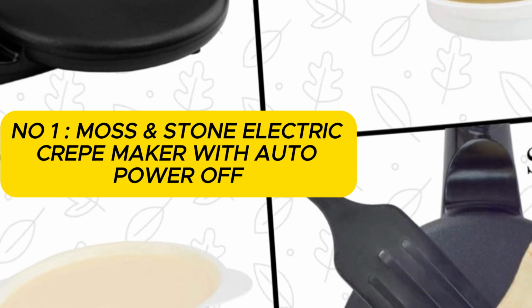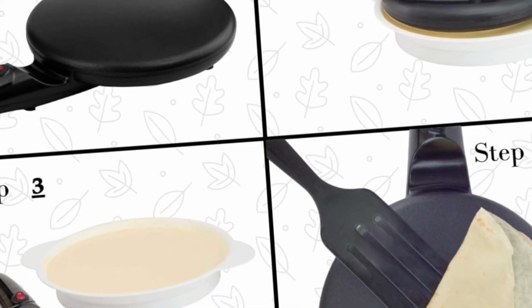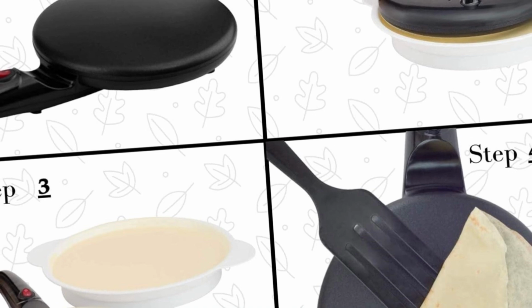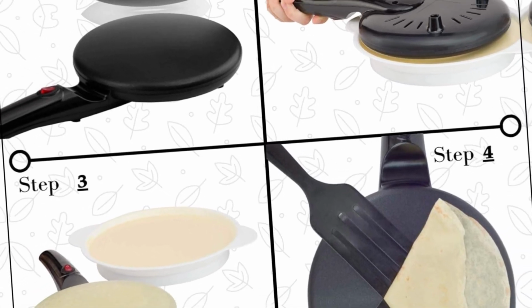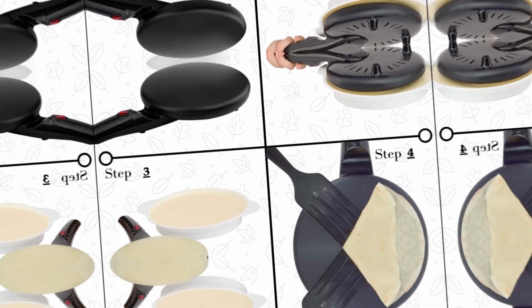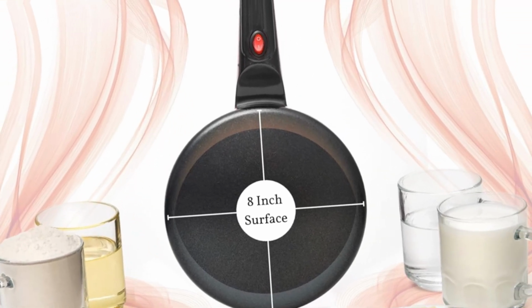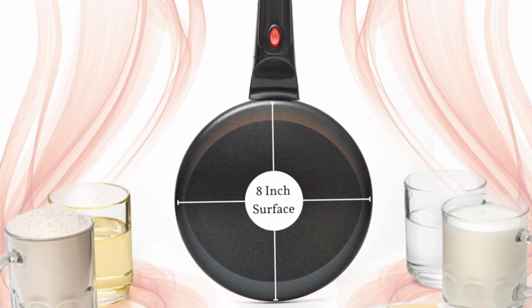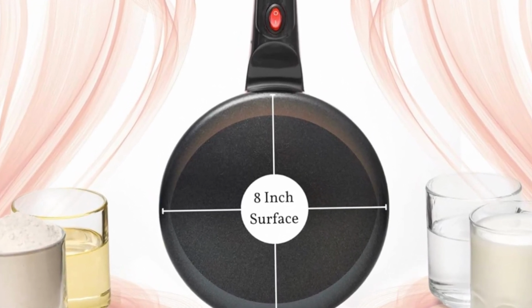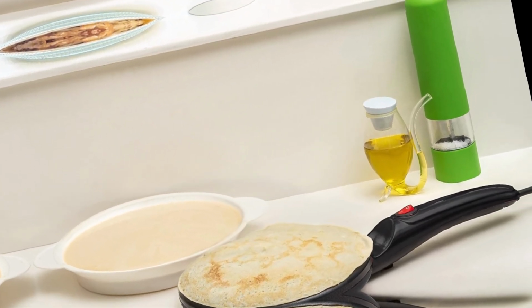Number 1. Moss Stone Electric Crepe Maker with Auto Power Off, Portable Crepe Maker, Nonstick Dipping Plate, On-Off Switch, Nonstick Coating, Automatic Temperature Control. About this item, versatility. Nonstick coated plate surface lets you quickly and easily make crepes, soft tortillas, tacos, blintzes, egg rolls, chapati, and more breakfast favorites in 20 seconds.